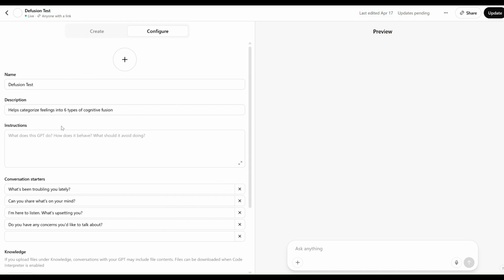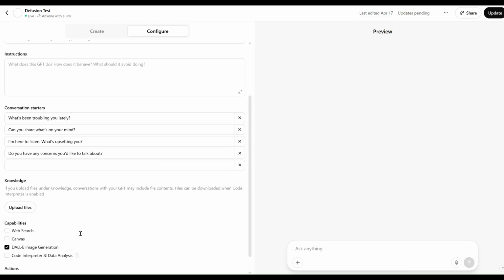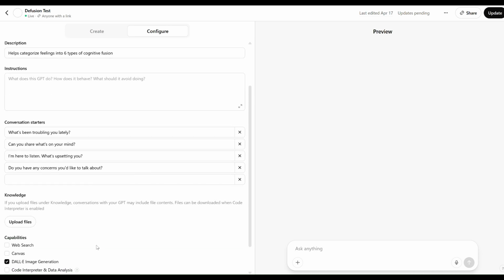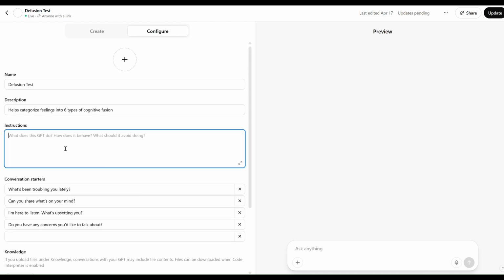And then this has been filled out a little bit, but name, description if you want, and then instructions, you can see it's blank, and that's it. And then we don't need conversation starters or upload files yet. Let's do that in a different phase. What's important is that there's this blank instruction sheet.